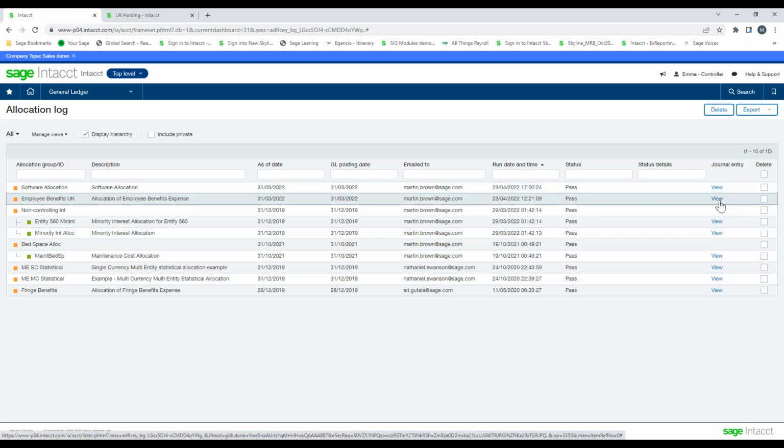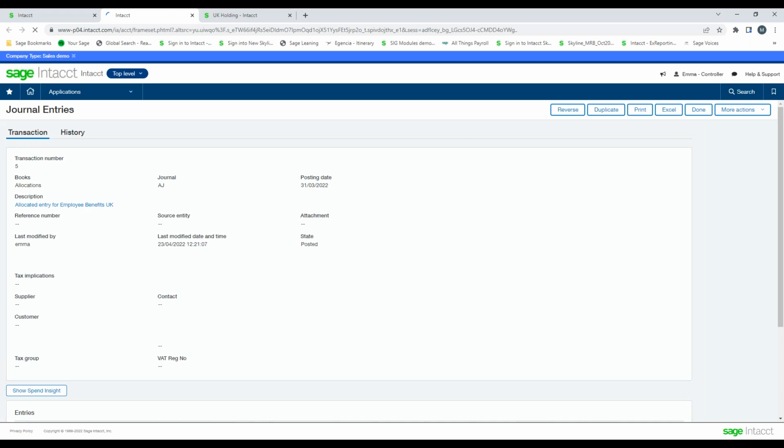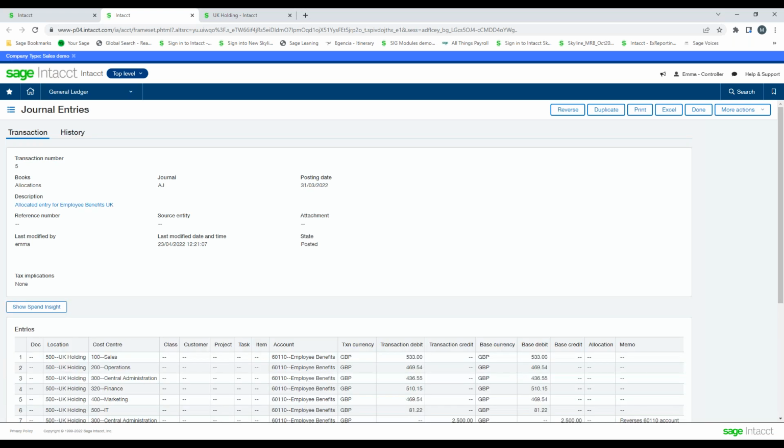So let's have a look at what this has done. This is the calculation that it's done automatically. Where the value of this is going to be is, for instance, if you allocate a number of things across costs against cost centers, and you want to use a more balanced or unbalanced calculation.